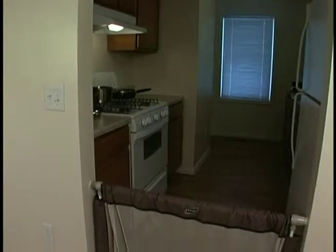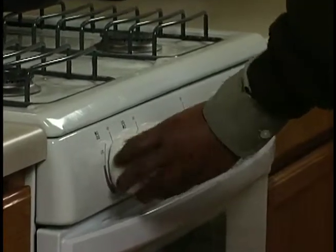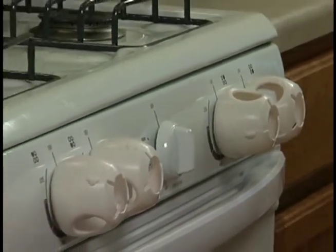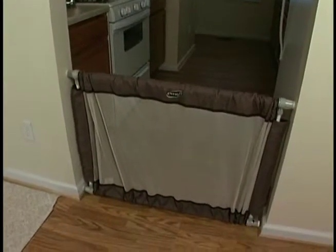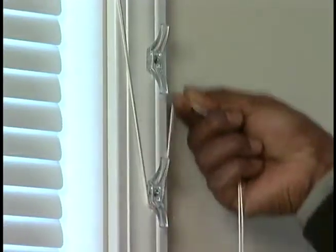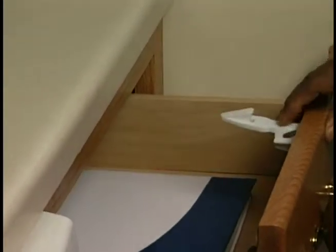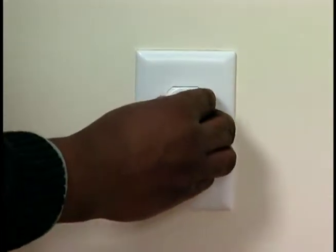If you have small children, there are other items you can purchase to make your house safer. For example, special oven knobs that can keep your child from being able to turn on the stove by themselves — these can also be placed on doorknobs to keep children out of certain rooms. A gate protects your child from unsafe areas such as stairs. Blind cord blocks keep your child from getting tangled. Cabinet locks keep your child from getting into anything dangerous in a drawer. Electrical outlet covers keep your child's fingers out of outlets.